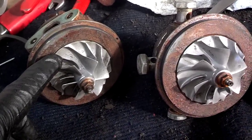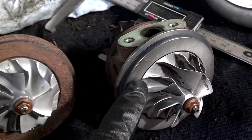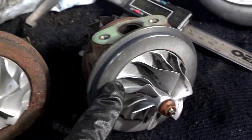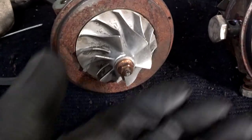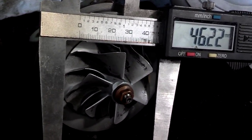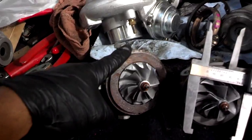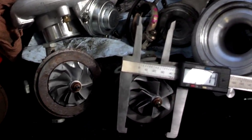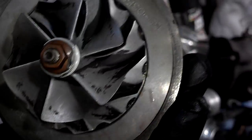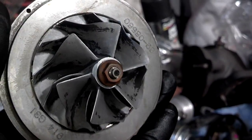I got a base measurement of 56 on the 13T, 56 on the 15G, and 58 on the 19T. Over here on the front of the compressor, I got a 40.5, a 43.5, and a 46.2. So that's how those size variations go from the 13T, the 15G, and the 19T. And here's the balancing marks on this 19T. As you can see, there's a lot of places where they notched out to balance this thing.